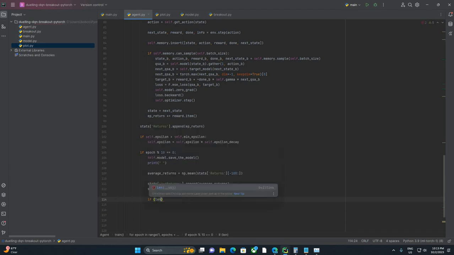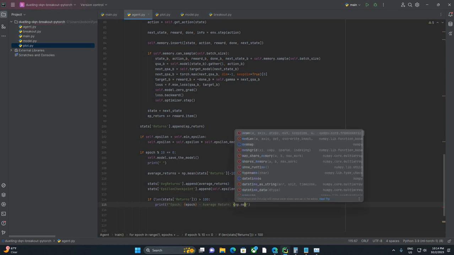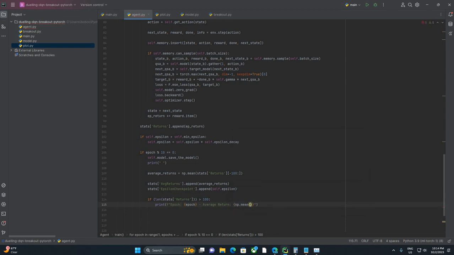And then this is just printing out some information to the screen as we train. So I'm going to say if stats returns is greater than 100, then f-string: epoch, I'm going to give it my epoch and say average return, np.mean of stats.